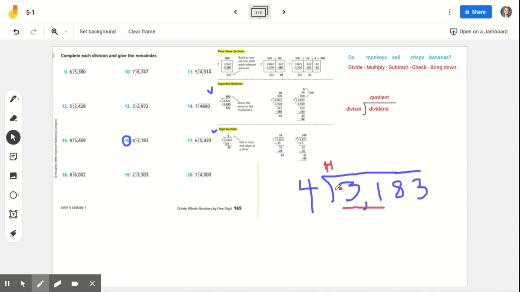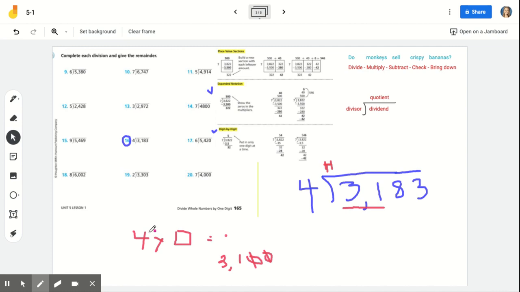And we're asking ourselves, how many times can 4 go into 3,100, basically? Okay, so I'm thinking in my head, 4 times what will get us something close to, without going over, 3,100. And I'm looking at that 8 and the 3 as if I just put zeros there to estimate. And we know with our zero property we can ignore the zeros in the tens and the ones place for now.